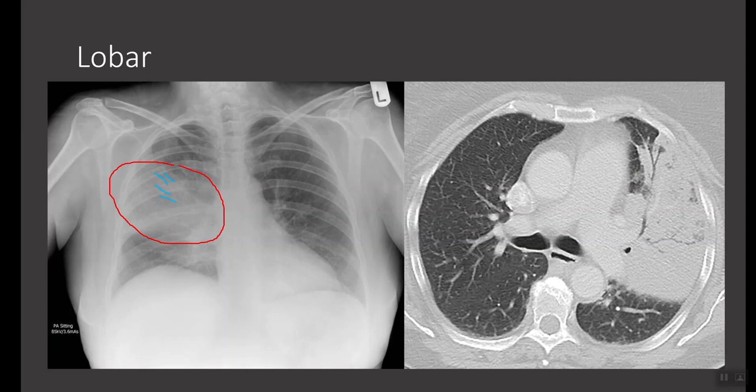On the right, we're seeing a very similar pattern on CT. We can see that there's a large area of lung parenchymal opacity, that the lung is now rendered solid. We can see that it obscures underlying bronchovascular markings. And we could also note, like we had mentioned earlier, that there's a little bit of mass effect here on the fissure. We can see how the fissure is bowed slightly posteriorly, and that's not uncommon for consolidation to do that. So these are two patterns of lobar consolidation. They're largely confined to a lobe within the lung.